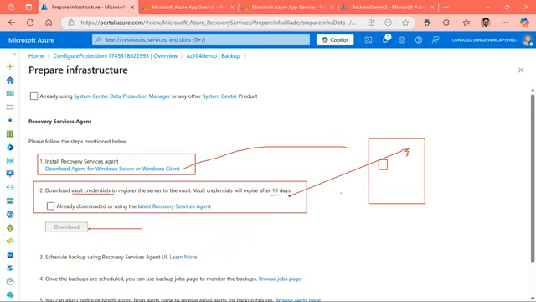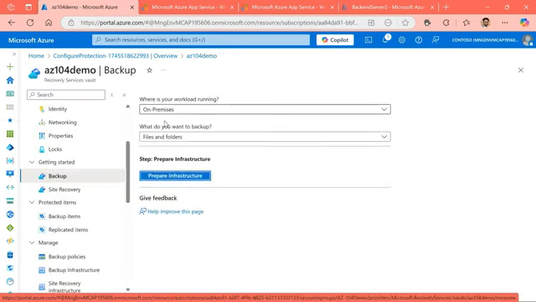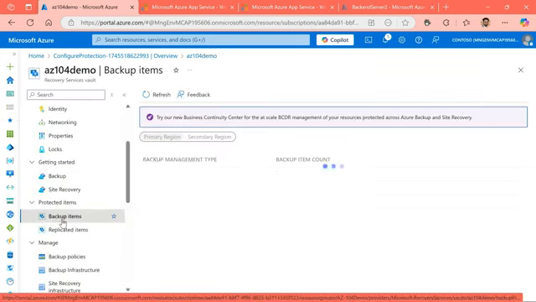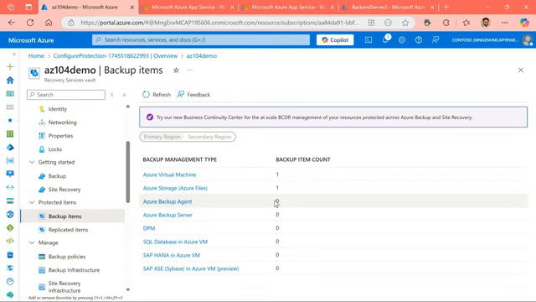Once the registration completes, you'll see a backup solution just like your normal Windows backup solution that runs, but this time it will be an Azure solution running on your environment. Simply what we've done in the cloud, we do the same. You create a policy, you define what files you're backing up, and as a result of that, you'll see some entries in your environment. And this time, if you go into the backup items, you'll see a backup agent suggesting that there's a backup agent that's been used to back up some files from on-prem environments.